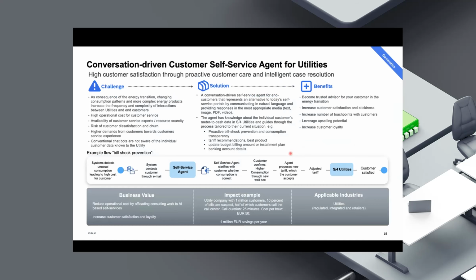Now, looking a little bit more into what else you can do with AI if it's not out of the box, it's a very classical example of a conversation-driven customer self-service agent for utilities, or generally, actually, any self-serving chatbot and agent.